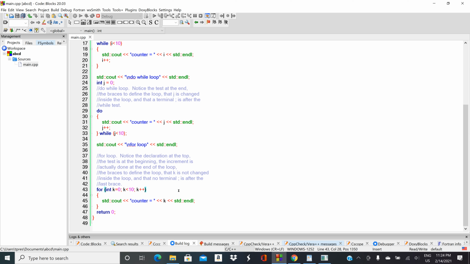The downside of the for loop is it's a little bit confusing because the declaration gets run once where you define the variable and set it equal to the initial condition. The test gets run each time you run through the loop, and then your increment or decrement runs at the end of the statements down here. So that part can get a little bit confusing, but the for loop's a lot easier to use, and it's a lot easier to find your mistakes if you have a mistake in the for loop.